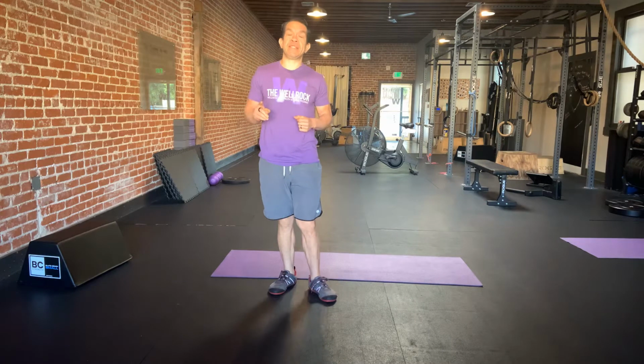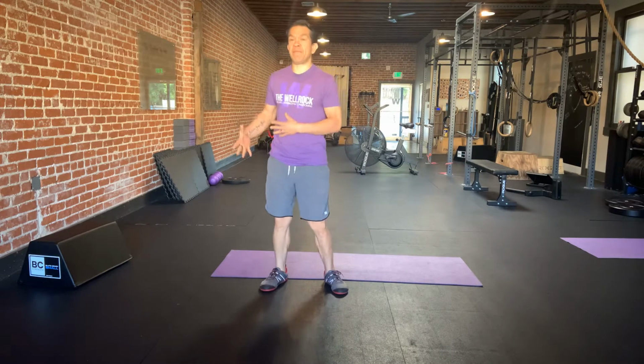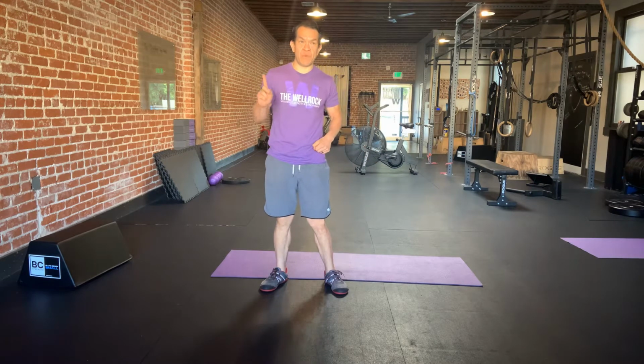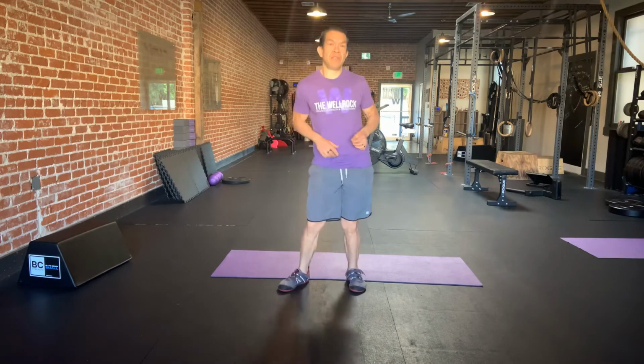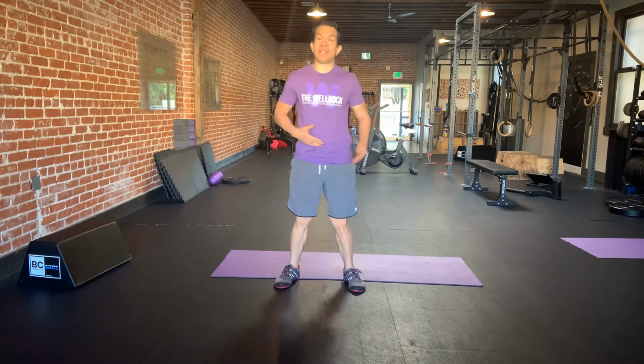The first movement is gonna be a bounce left to right. So left plus right equals 1 rep. Okay. Left plus right equals 1 rep. And that'll just be here. 1, 2. So as stuff starts to warm up, you can jump a little higher, maybe a little wider to the left and to the right.